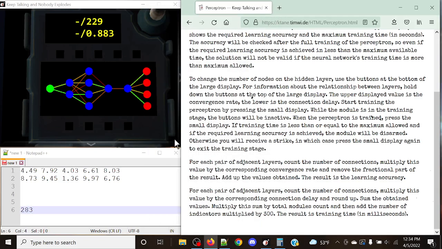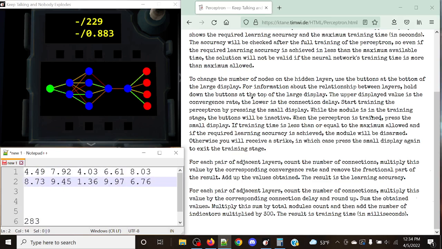The way that this module should work is we want a high convergence rate and we want a low connection delay. So that's essentially what we're going to focus on here. And immediately, right off the bat, what we want to take a look at is a better ratio in this example. A better ratio means there's going to be a much higher convergence rate and a much lower connection delay. In this case, this middle example is the prime example right here. This 4.03 over 1.36 is going to be significantly great for us. And that probably means that we're going to want the full 16 within this range.